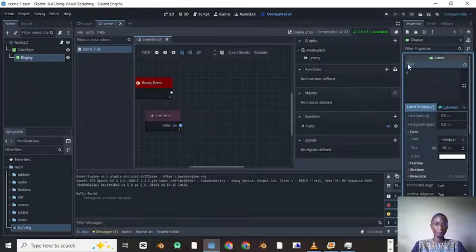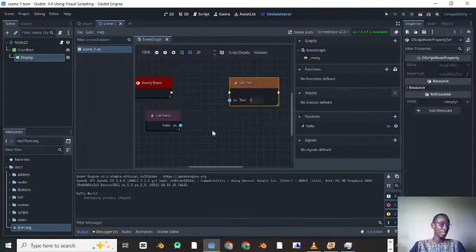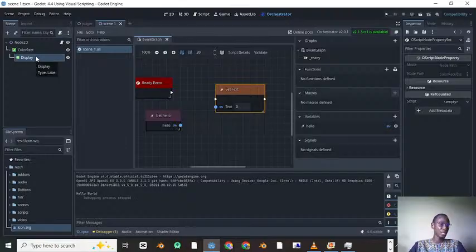But right now, we want to be able to just select this and drag this in here. So just remember, I'll click and hold it and drag it in here. And I'm going to now do set text. So this time around, I'm setting the value of the text. I want to set the value of the text that is displaying on this label. So I'm going to just click on this and put it as what is going to be displaying.